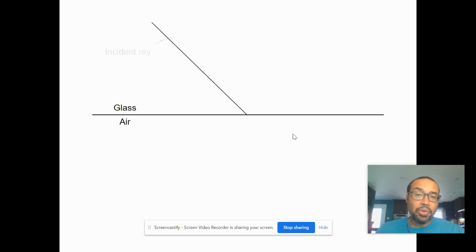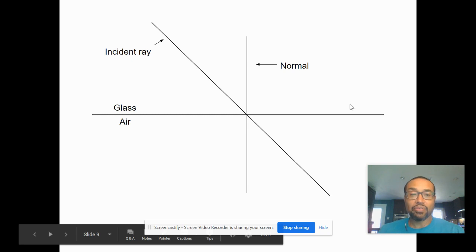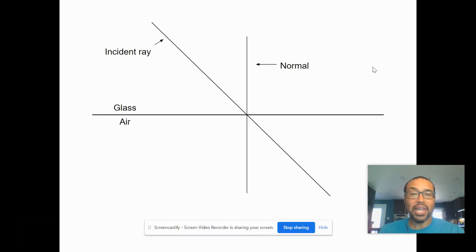So we see again, remember that incoming ray is called the incident ray. And here it is going through glass, just like the lenses in my glasses. And I'll draw the normal again. Remember, the normal is 90 degrees, or perpendicular, to those two surfaces. And again, if it were the same medium, you would expect that light ray to continue along its path. However, since it is changing from glass to air, something more dense to something less dense, we see a bending, or refracting, of that ray away from the normal.